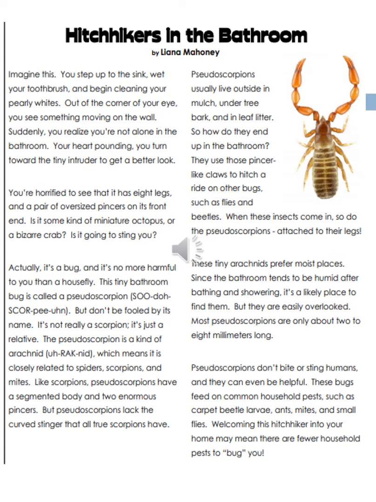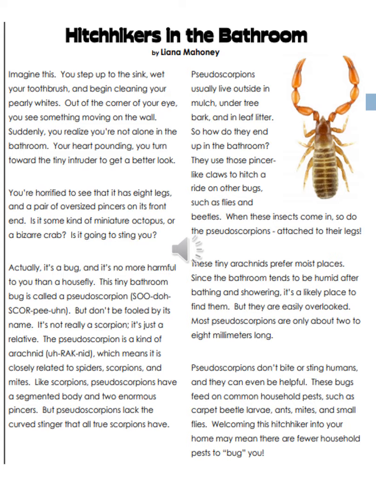They use those pincher-like claws to hitch a ride on other bugs, such as flies and beetles. When these insects come in, so do the pseudoscorpions, attached to their legs. These tiny arachnids prefer moist places. Since the bathroom tends to be humid after bathing and showering, it's a likely place to find them, but they are easily overlooked.